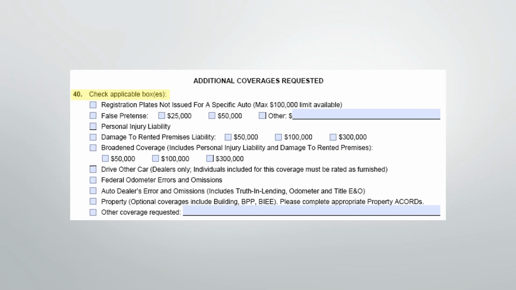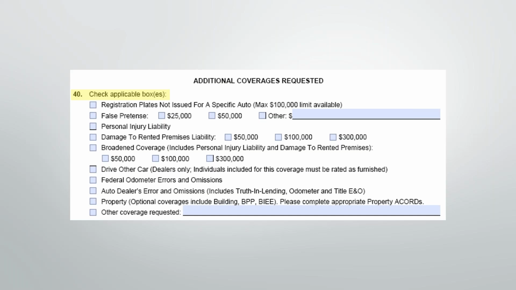False pretense. That is something that your dealership may want to have coverage for. I've definitely seen a couple of claims cross my desk in regards to false pretense. It's a trickery or scheme coverage. It's when someone causes a dealership to part ways with the vehicle by trickery.